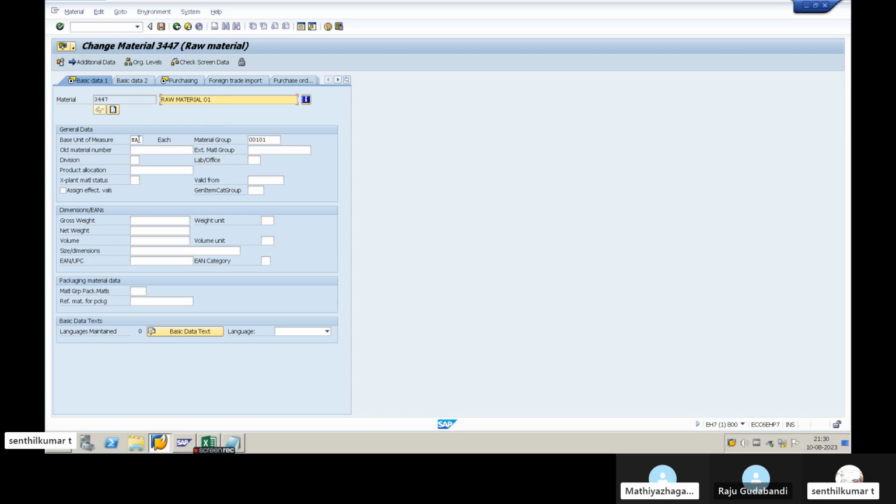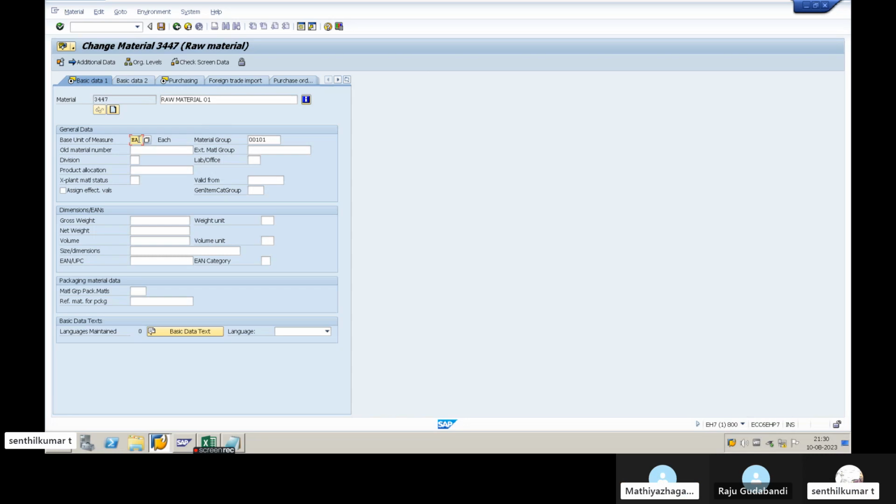The thing is very important: base unit of measurement. You can change it until the inventory is built up in the system. Once the inventory is created in the system, the base unit of measurement can be changed, but it will be very challenging, because we need to make the inventory zero in the system.